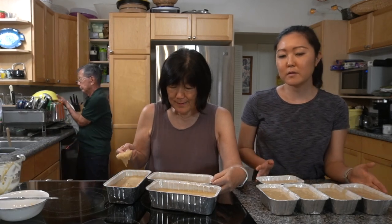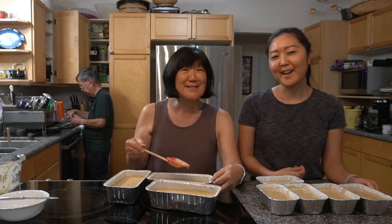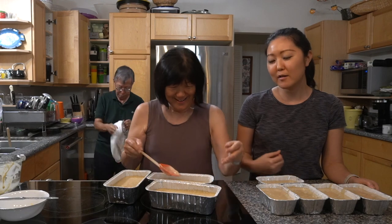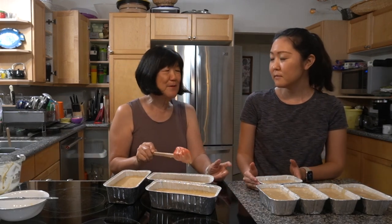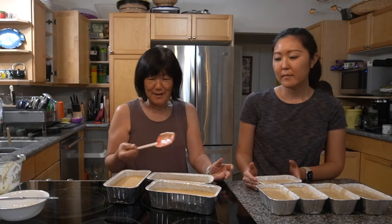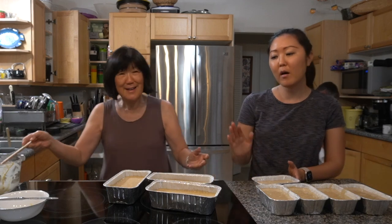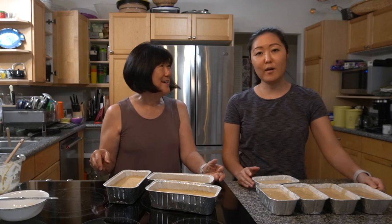So is it okay to cook small banana breads and big banana breads together? I believe so, yes. Okay. So is it the same amount of time for the little banana breads? Well, we'll check them, and we may have to take them out maybe 5 or 10 minutes early. Okay. But it'll be okay. All right. So now we will be putting these two recipes in the oven, and we'll see you back in an hour.